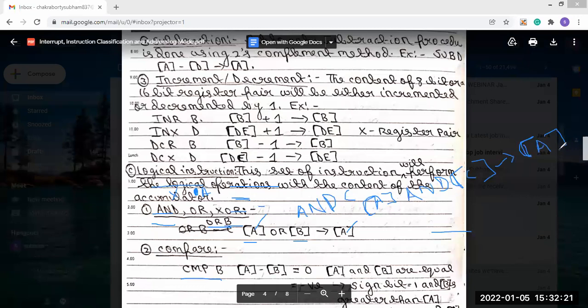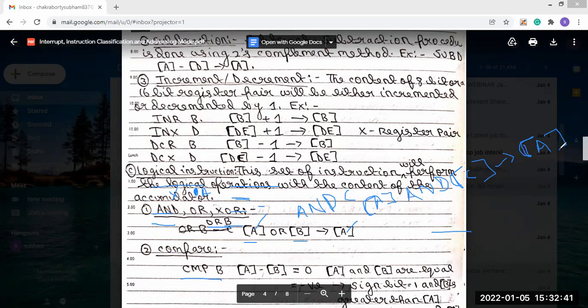In that case, if it is XOR, then we'll write the XOR. If it is NOT, then we'll write the NOT.